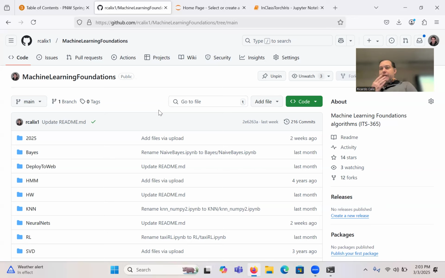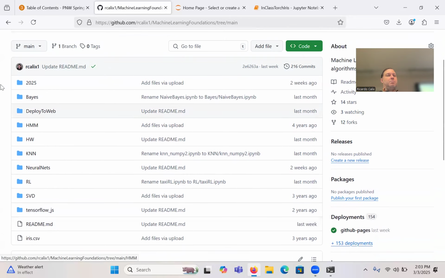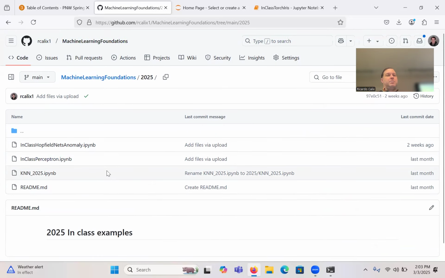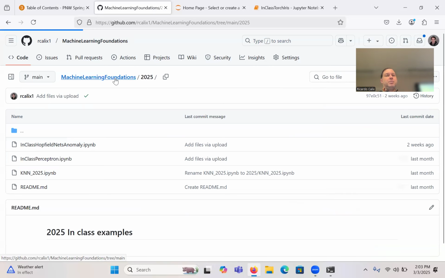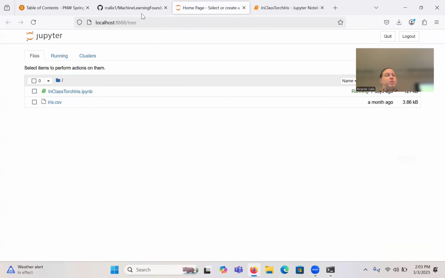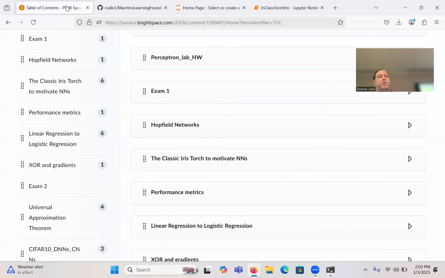All right, so let's go ahead and get started. Remember, so a few things. Your link, Machine Learning Foundations. This is where all the scripts live. I'm loading these on the 2025 folder. I haven't loaded the current one since we haven't finished it, but I will be loading it as soon as we finish. I did provide some reading materials that you're supposed to be reading. This is one of the most crucial things to read this semester, and I strongly recommend that you are reading it.